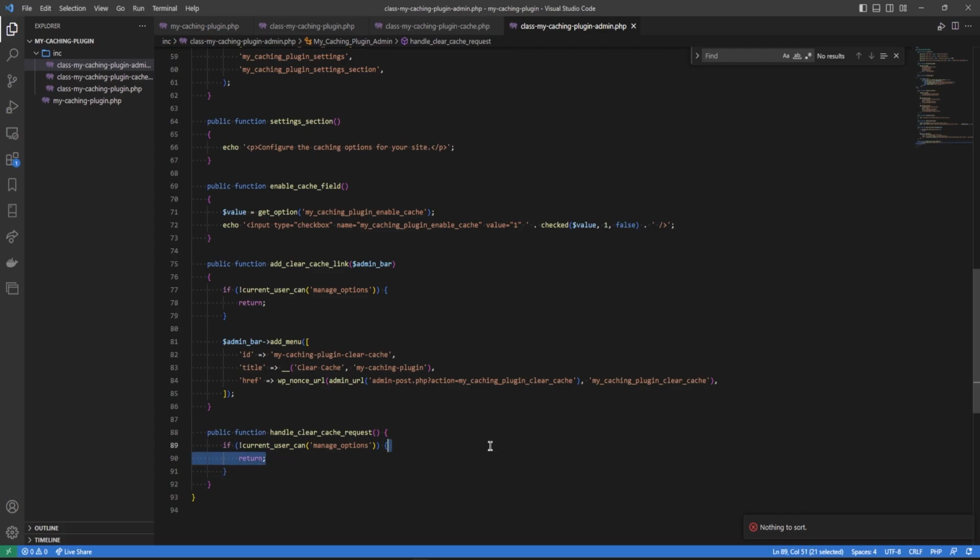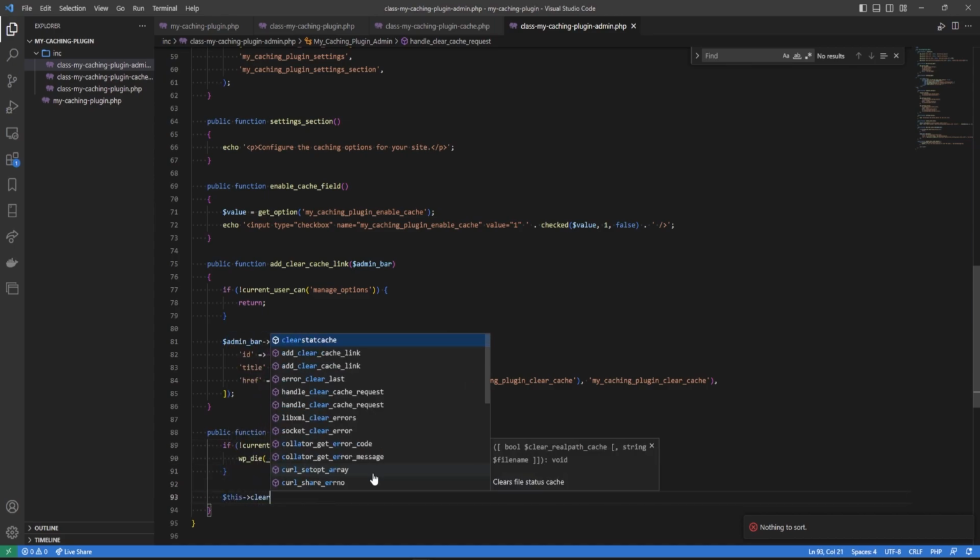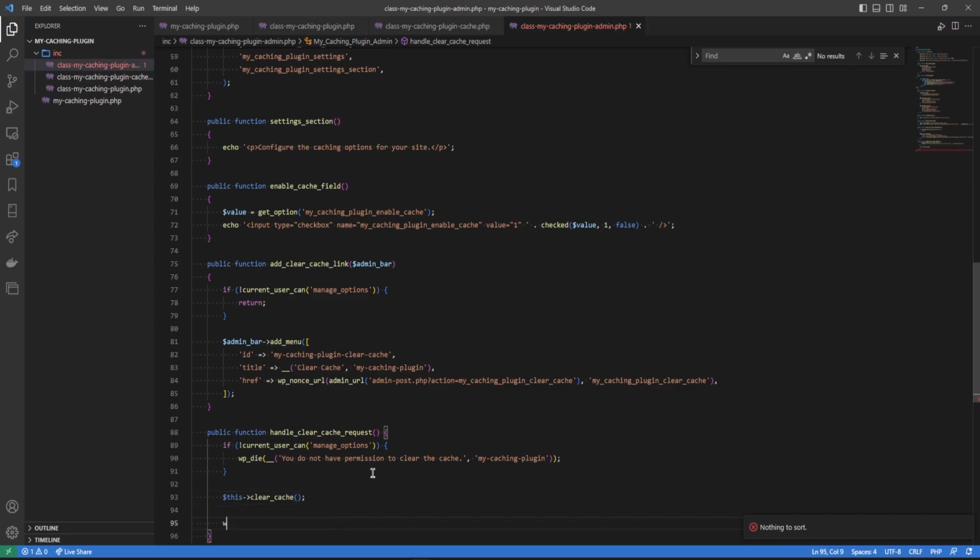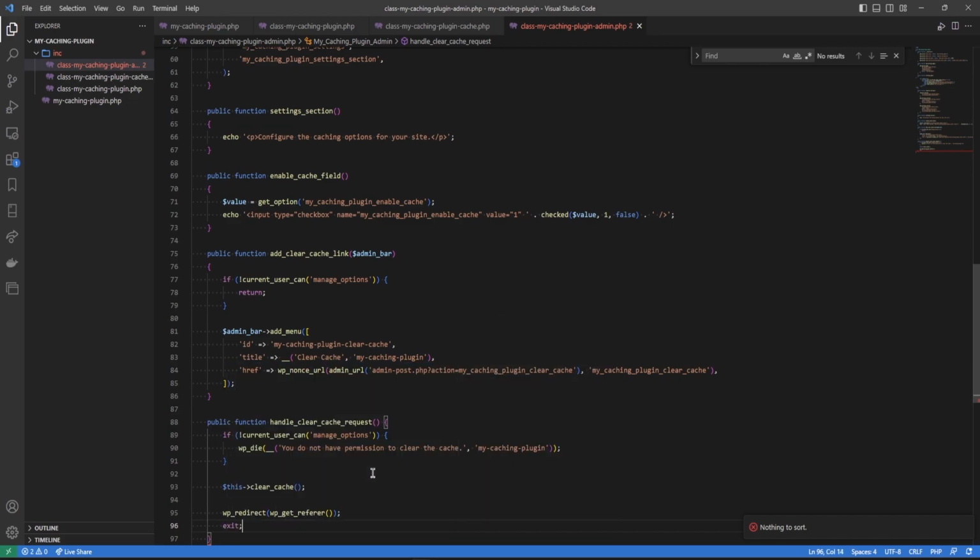If he is not an administrator, we WP die and we say you don't have permission to clear the cache. If the user does have permission, we will call this clear cache. And afterwards we will redirect the user back to where he came from. So WP get referrer. And then we'll exit.